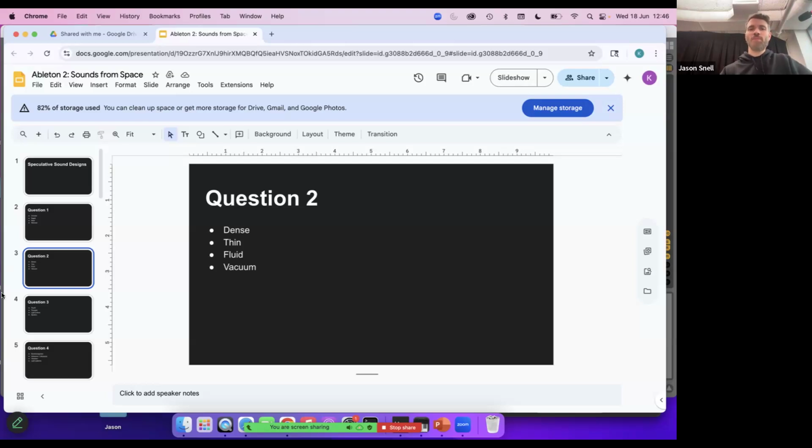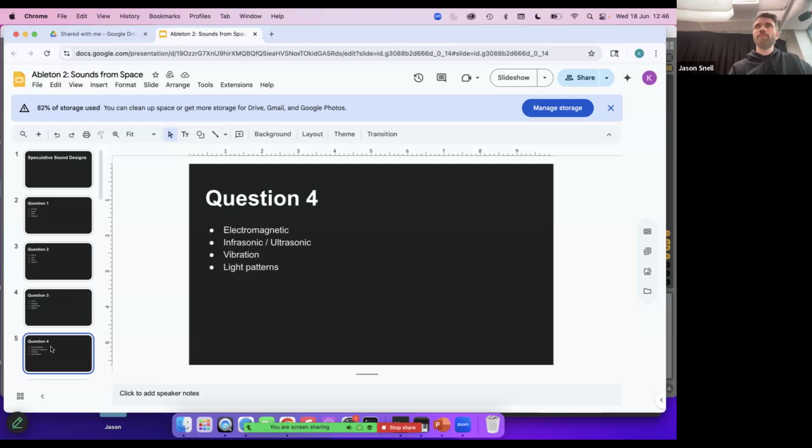Question 3. Choose your favorite. Touch, thought, light pulses, or spoken? Fourth question. Choose your favorite answer. Electromagnetic, infrasonic, ultrasonic, vibration, or light patterns?